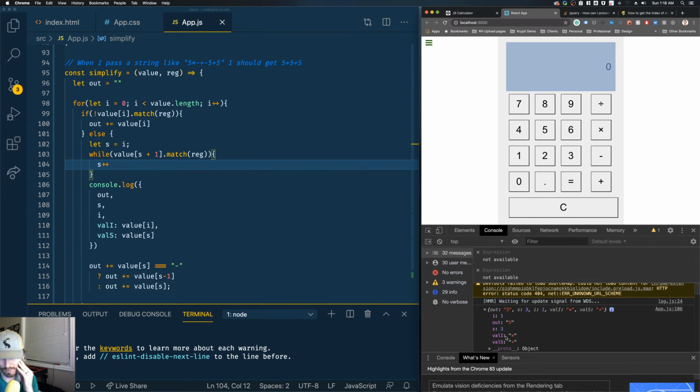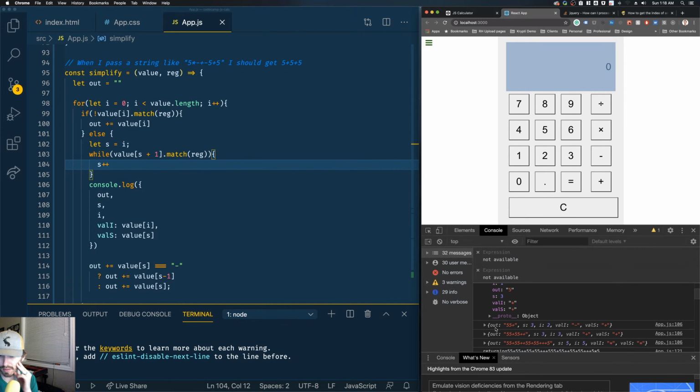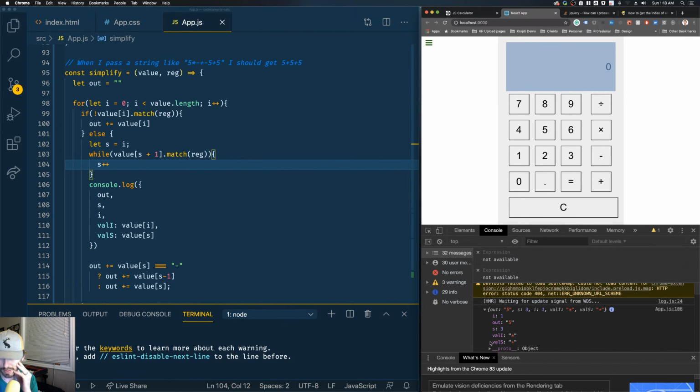Looks like I've got some sort of infinite loop happening here. It's not an actual infinite loop, but something's weird here.